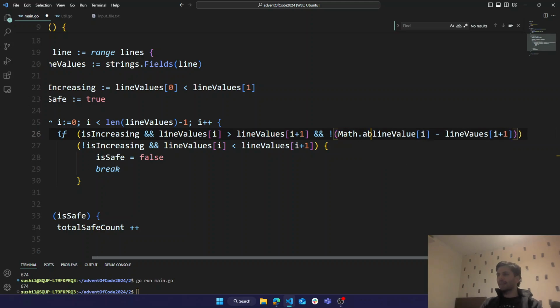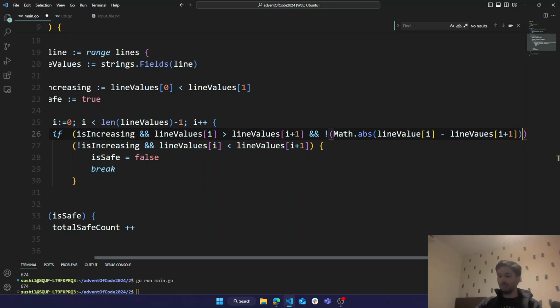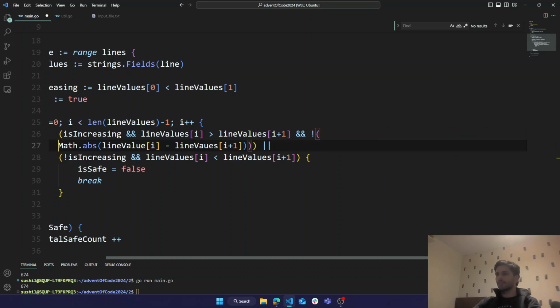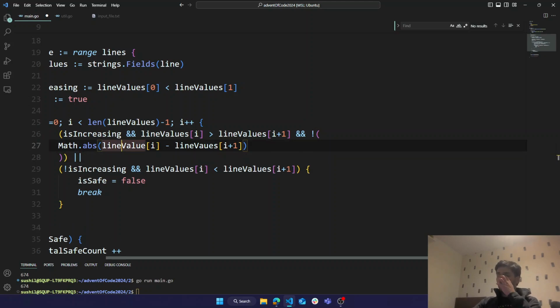It is math.abs. I've not imported math yet. Need to remember that. The difference between that, method absolute, line value I minus line I plus 1 is not between 1 and 3, right? Let's go on a new line. We'll collapse it after. So we find the absolute difference, and this has to be between 1 and 3.